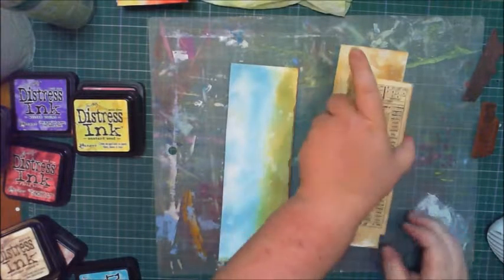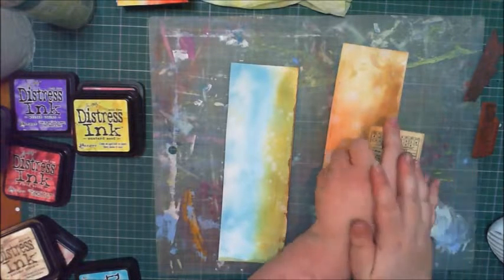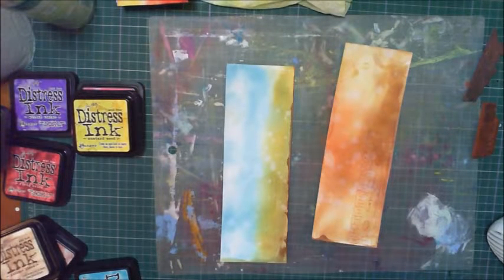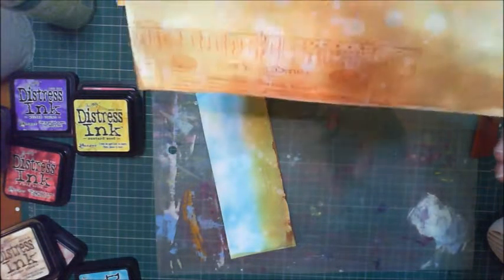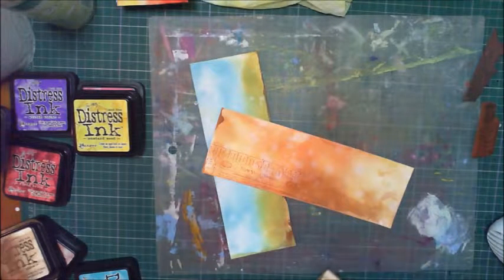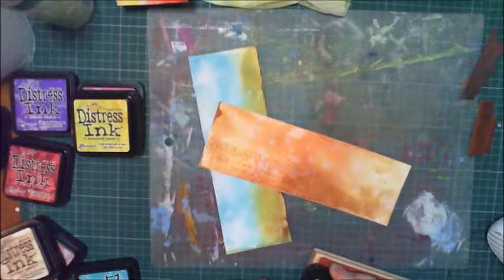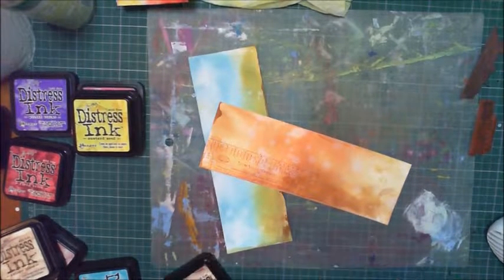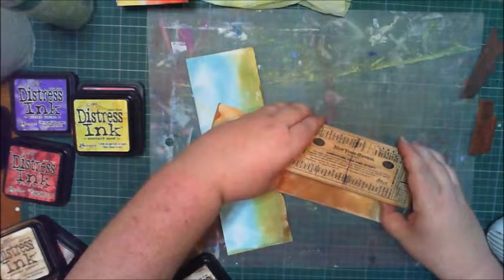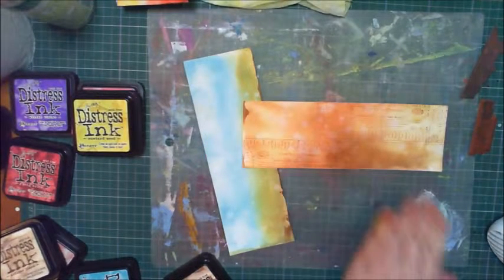And because the stamp is too small for this big background, I'm going to stamp a bit of it over here. You can see it. Just. And I'm going to stamp a bit of it again off the other side. Nope, right side up. Just like that.